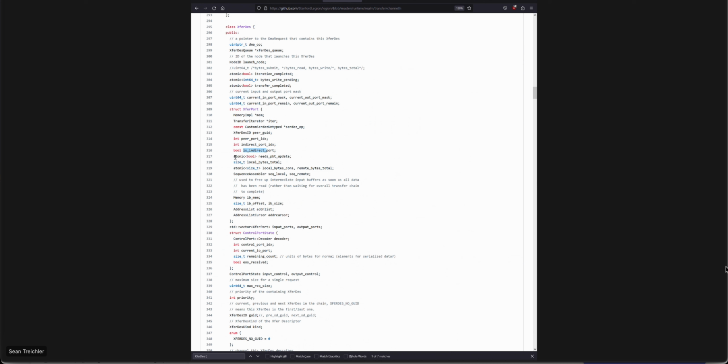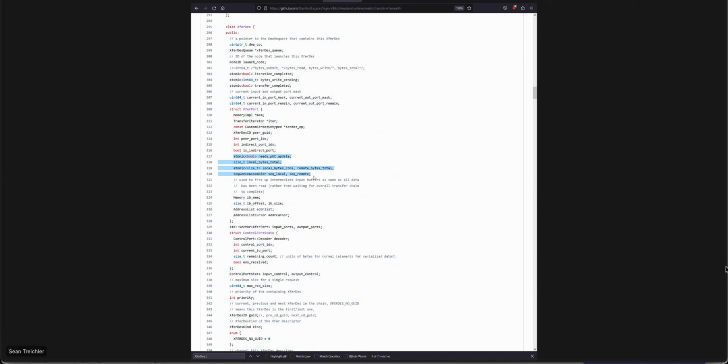Then these pieces here are responsible for doing flow control. I'm going to skip over that for now because that's a topic that I'm probably just not going to be able to get to today. But importantly, intermediate buffers have a fixed size. As we said, we clamp them to 16 megabytes. And so quite often intermediate buffers will need to wrap around for large copies, which means you don't just need the forward flow control that tells you that data has shown up in the intermediate buffer and can be read and passed along to the next hop, but you also need backwards flow control that says, hey, please don't overwrite the previous data until I get a chance to send it downstream.